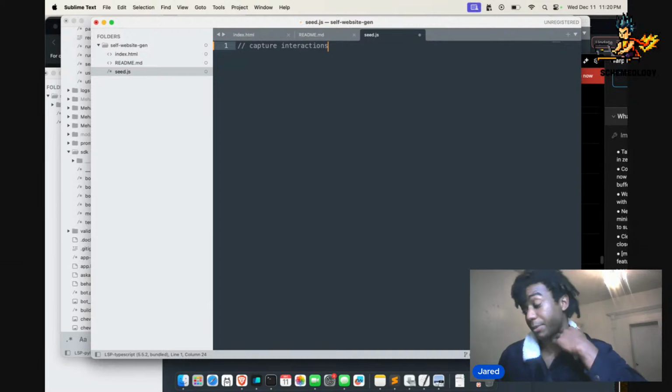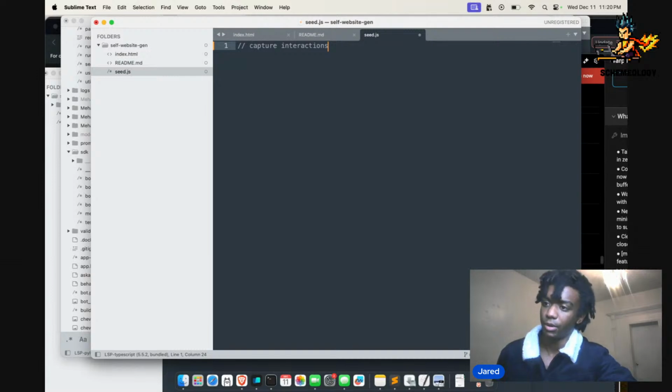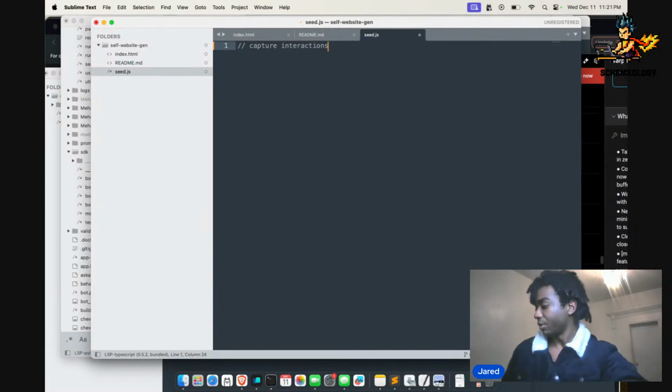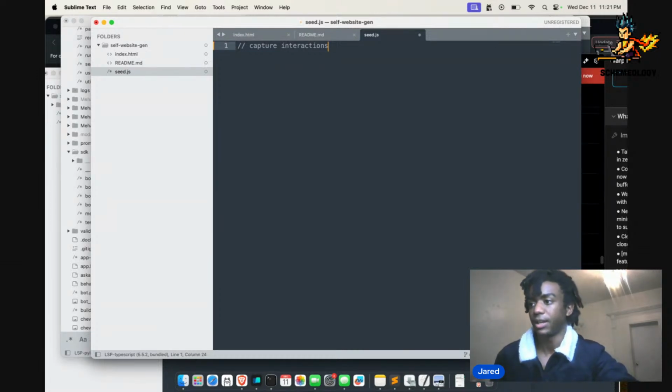So we'll have to capture the click events, describe them, find a way to prompt GPT-4o with the current state of the web page, right? We need to figure out what context we need to give GPT-4o in order to actually do this. Do we give it the entire HTML page? Maybe we do that for now as the dumb solution, but there might be an optimal way to do it where we pass it the local state and whatever it'll need to generate the next state of the site. For now, we'll have it do snapshot to snapshot of the HTML page.